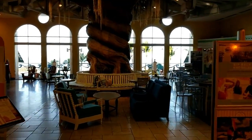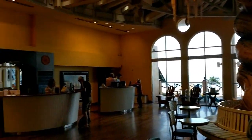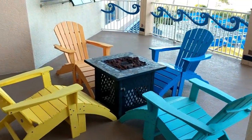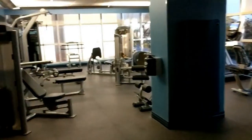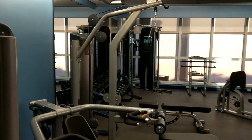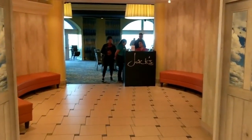Here's the lobby. There's a little coffee station and here's where you check in. Don't miss the fire pits just outside the lobby as you head towards the beach. In the Captiva building, you'll use your wristband to gain access to the fitness center. The fitness center is included in the resort fee, which is an extra charge in addition to what you pay for the room rate. The wristbands are really convenient — I liked them better than a room key, especially since you hop from pool to beach.